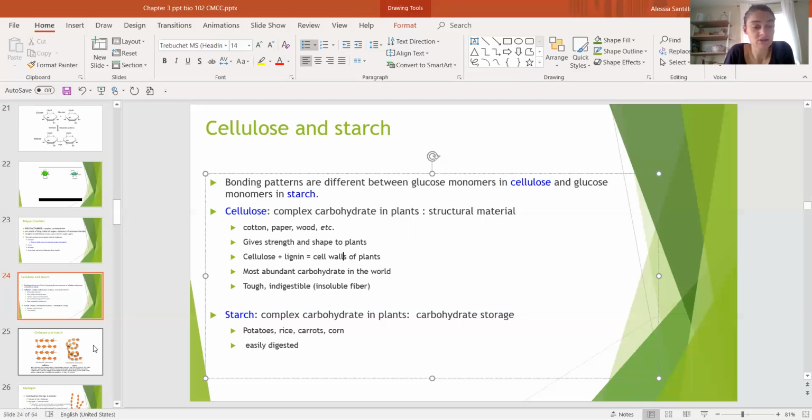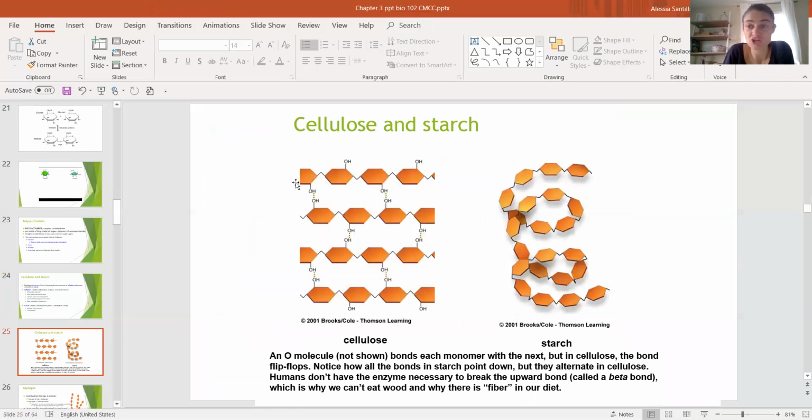So when we look at cellulose, the actual structure of cellulose is just glucose monomers, so the monosaccharide glucose, repeated over and over and over again. And basically what they do is that they line up on top of each other. Okay, they are basically parallel on top of each other, and they form something really strong. Like if you were to lay foundations on a house, or build a house brick by brick, you would put the bricks on top of each other. That would give you a very strong foundation. This is what cellulose is, right?